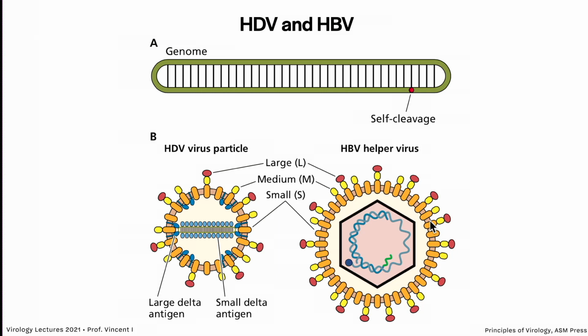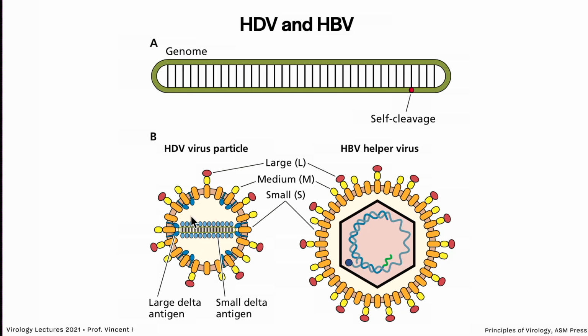And there are different kinds. There are large, medium, and small spike proteins here. But it is the spike in the envelope. Well, of course, the spike drives the formation of the envelope, right? And so the hepatitis delta genome, which is shown in here, is encapsulated in this envelope with the hepatitis B spike proteins in it. And those spikes, of course, bind to the same receptor as Hep B binds to. Now, the delta antigens are shown here as well. The large delta antigen is a membrane-associated protein, as you can see there. And we believe that it helps to package the RNA genome here.